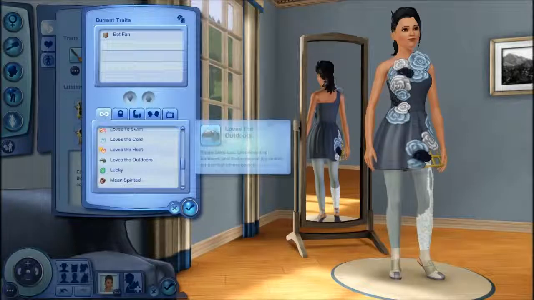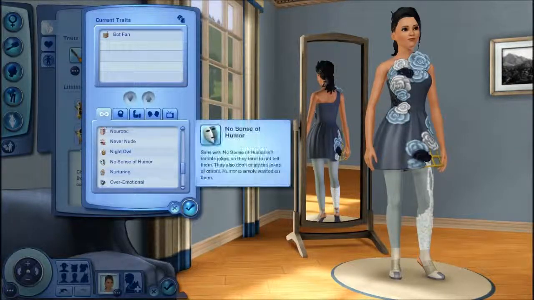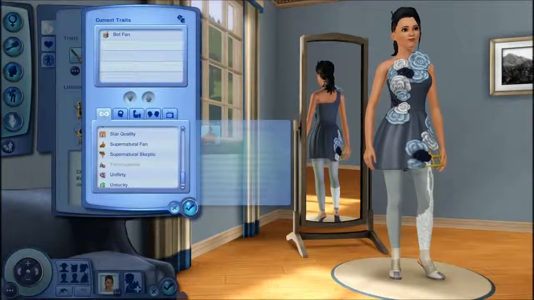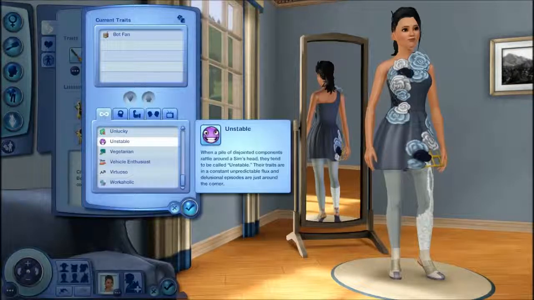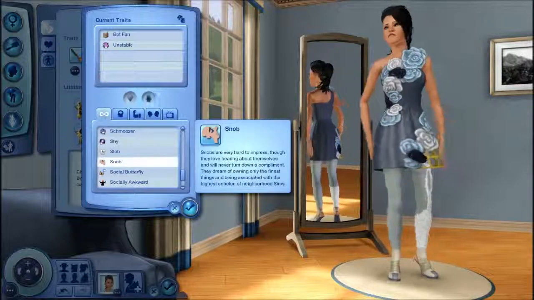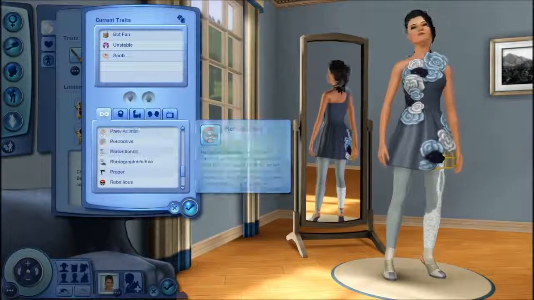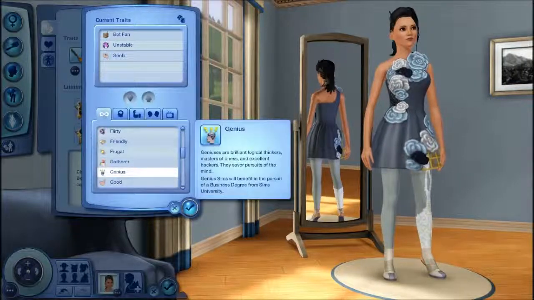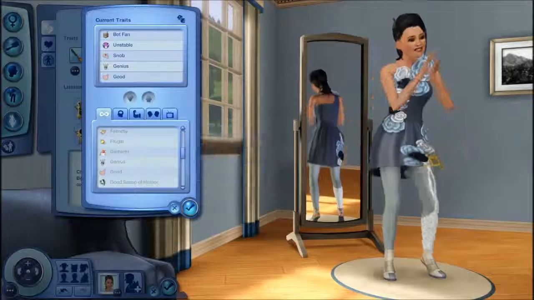Alright. Is that the only one? No, wait, that can't be the only one. Come on, this is the last expansion pack. We need to have more than one. One more? Yes! Unstable. I don't want to give her that one, but... their traits are in a constant and unpredictable flux. Let's go with that. She's kind of unstable. Let's make her snobby, too. She might be an unstable snob, but she's a genius, and she's a good person.